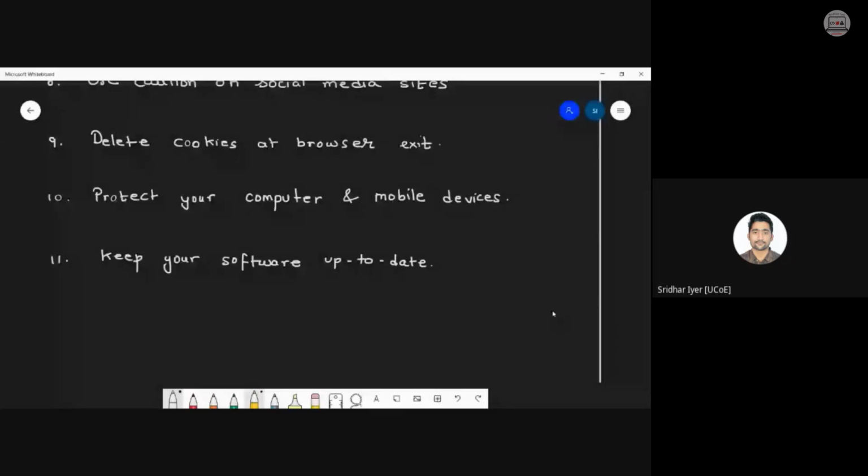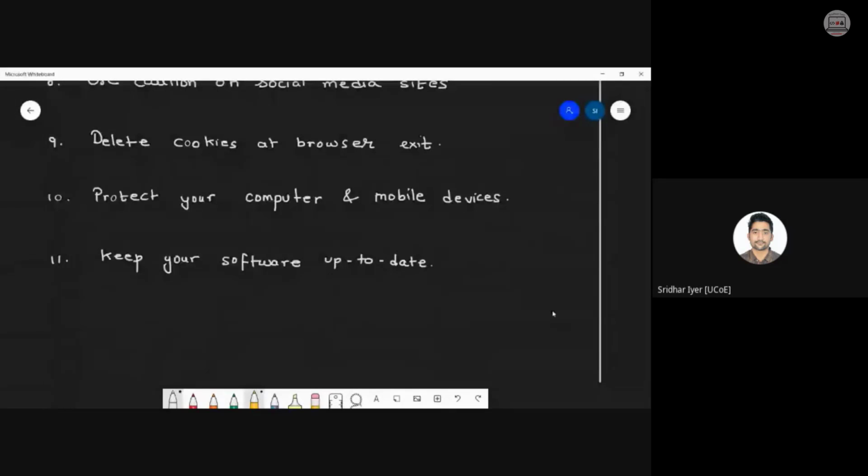So if you want to protect your machines thoroughly, make a habit. Don't download free antiviruses. They may have viruses inside them as well. So don't go for them. If you are actually thinking of protecting your system, go with a paid antivirus. Quick Heal is also a good one. AVG, Avast, Quick Heal, McAfee, Norton. These are the better antiviruses.